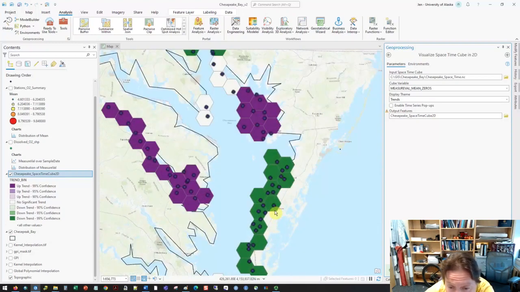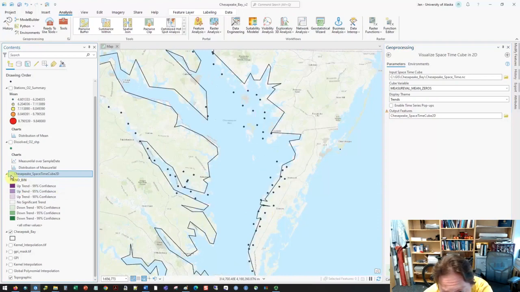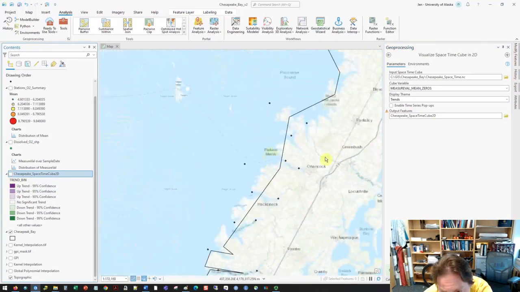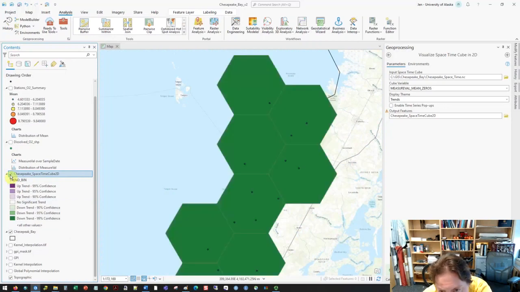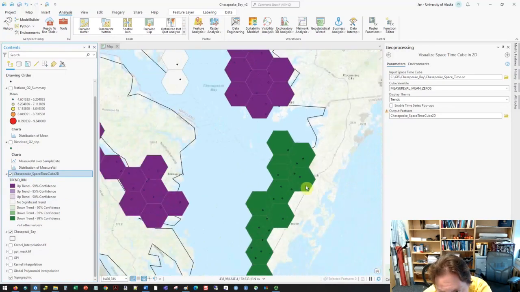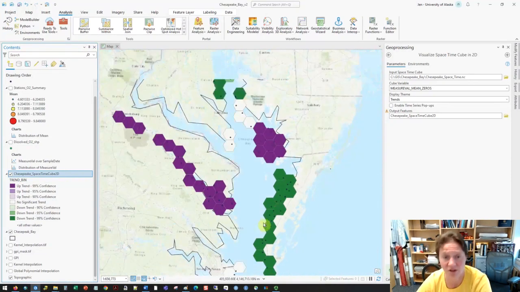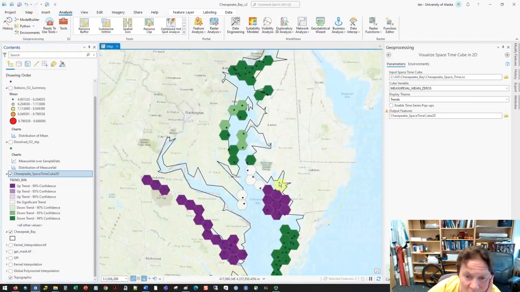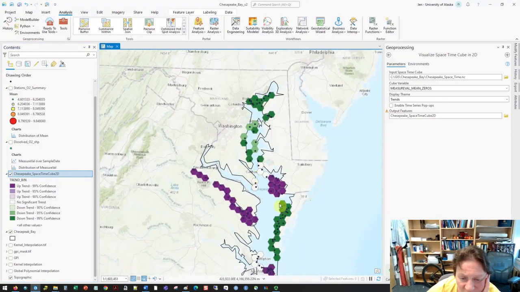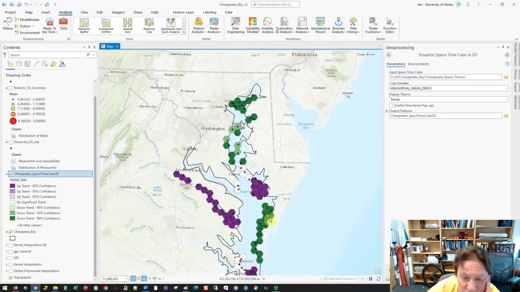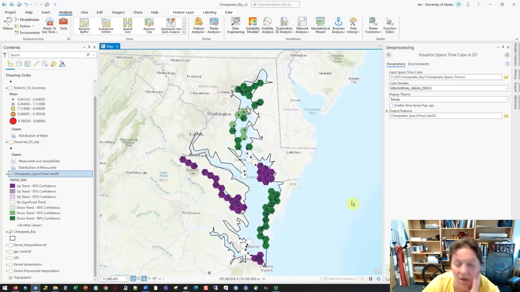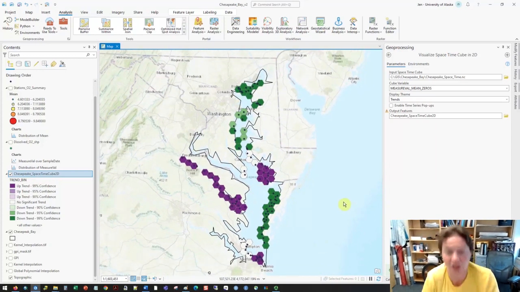Something is going on along here to decrease the dissolved oxygen. Maybe there's agricultural runoff over in here. So they need to look at what's going on in this area to create a declining trend in dissolved oxygen, which is, getting back to it, not very good for the fish and the creatures. And in the middle here, we have kind of no change in dissolved oxygen. So this is a way to look at what are the hot spots for changes in your values.